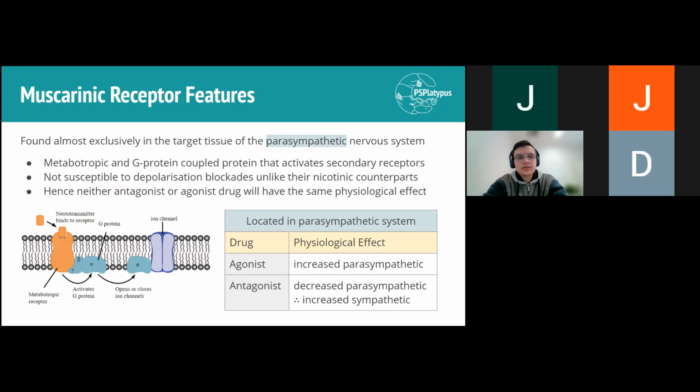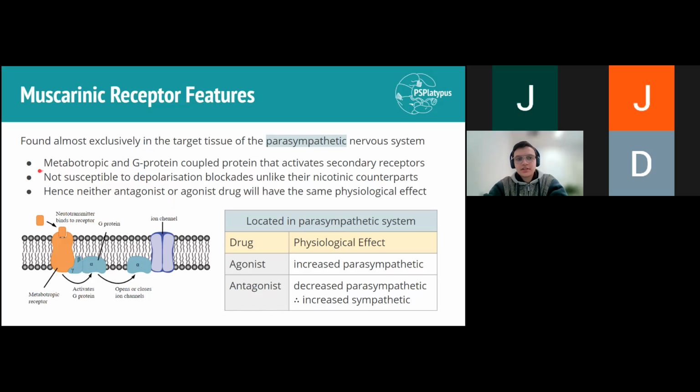And some of the main points you want to know about are that they're metabotropic, they are G protein coupled, and they activate secondary receptors. This is a little bit different to some of the other receptors we'll look at, because if you have a look, let me get my cursor up. If you have a look at some of the processes happening within the cell, you've got your neurotransmitter binding to the receptor. And again, ignore all the actual proteins involved, but the G protein is sort of important because all that means is that you've got this cascade happening within the cell, and it indirectly is going to activate an ion channel. You'll see why this is important when we come to the next type of receptor.